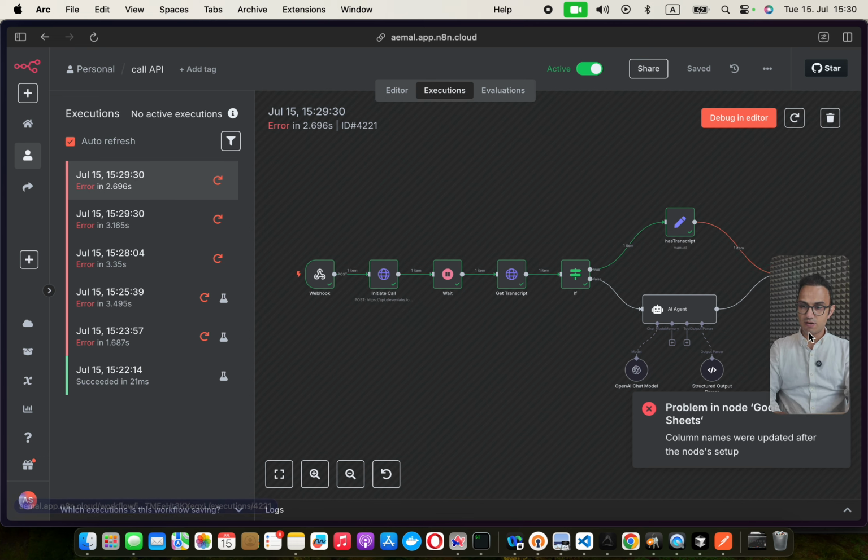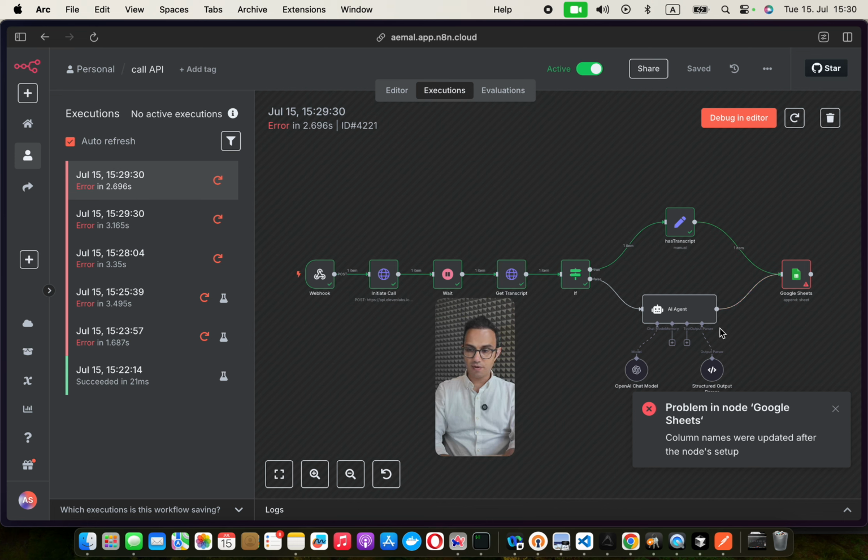Where exactly this error is coming from is another thing that we can check out in just a minute. There is something that we need to see, what the error was for. But the actual call initiation and all of these nodes were successful. There is now a new error here, which we'll see how to debug.